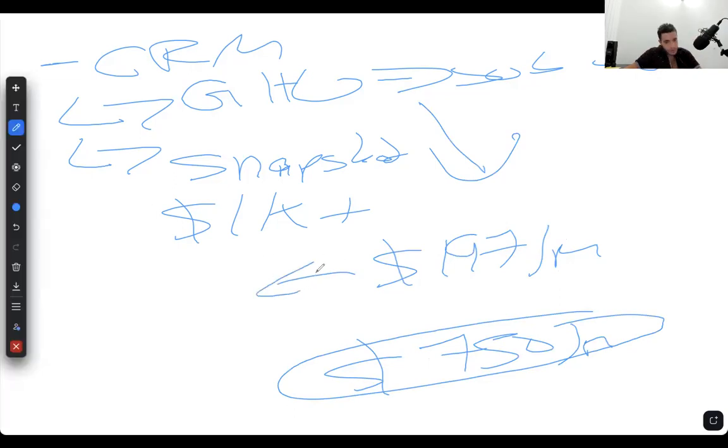The $197 plan was just offering Go High Level with some automations. What I found is that people are inherently lazy — if I wasn't setting it up for them initially, most people would drop off after the first month or two. A lot of these were cheaper clients — people not making $20k plus every single month, making less than $10k. The people that really stayed were the ones making $10k plus — they'd buy it, completely forget about it, and it would just charge their credit card.